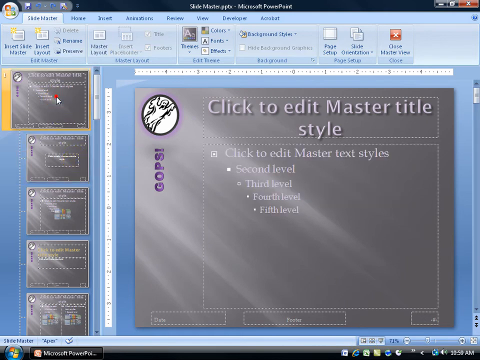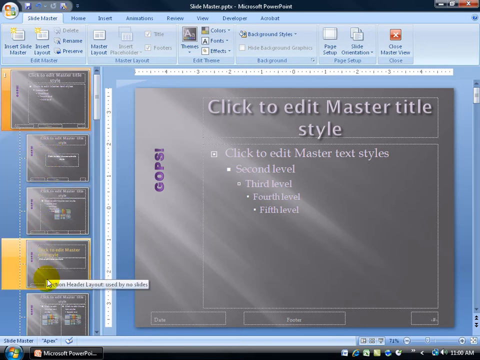In other words, do you want the ghost on every single slide? Meaning, doesn't matter what the layout design is, I just want the ghost there. Well, then put it on the master slide here, the one with the number 1. Or if you don't want it there, then, well, come over here and just hit the delete key and notice it removes it from all the other layouts down below. I'm going to go ahead and undo that.